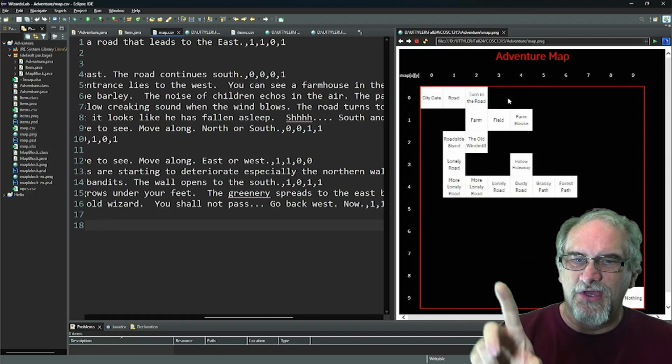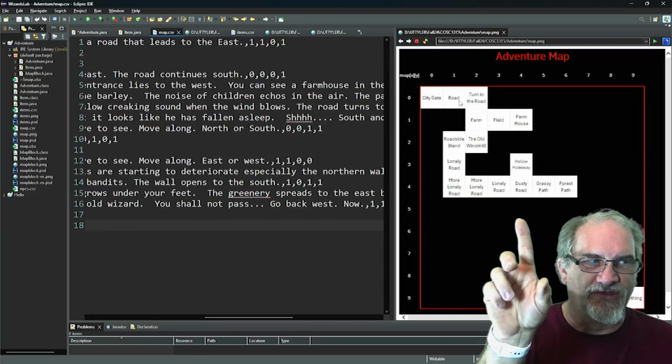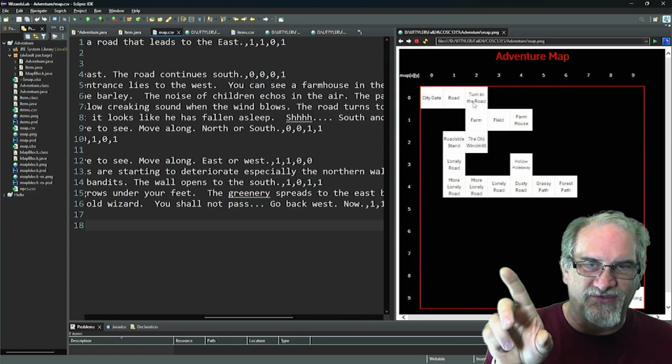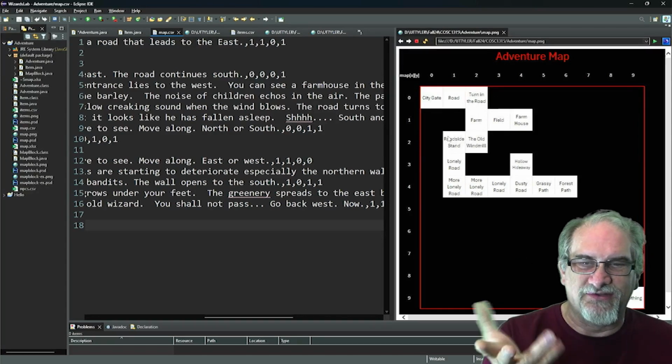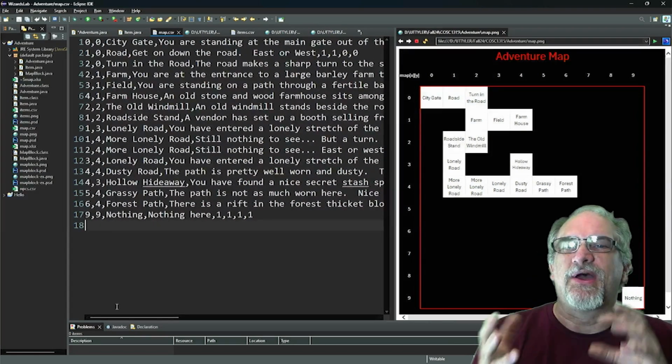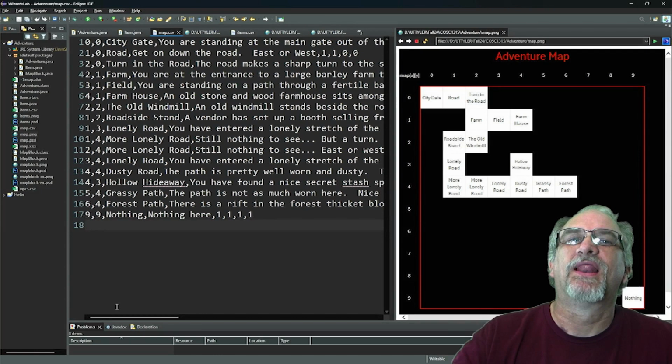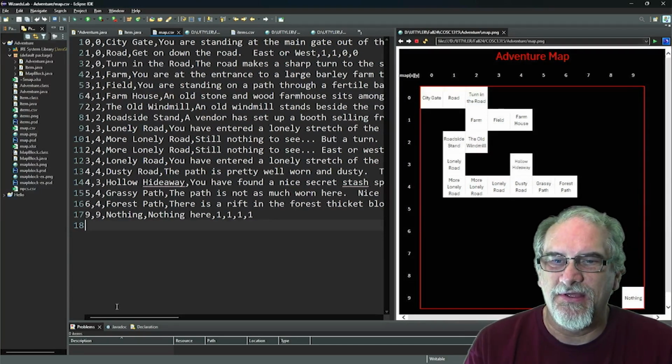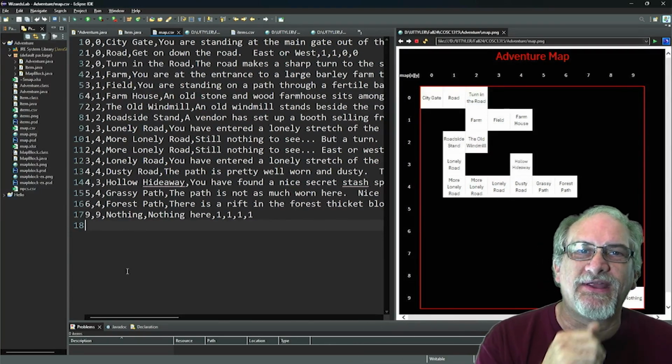That tells us where we want to go. Can we go to these locations, north, south, east, west? No, we can't go this way. And we want to take items now and put, well, first let's just get them into the game, and then we'll worry about where to put them later.